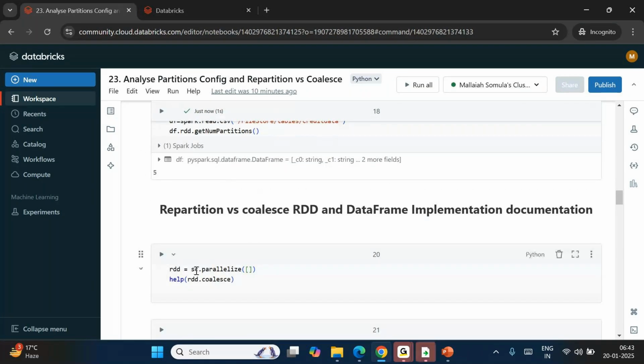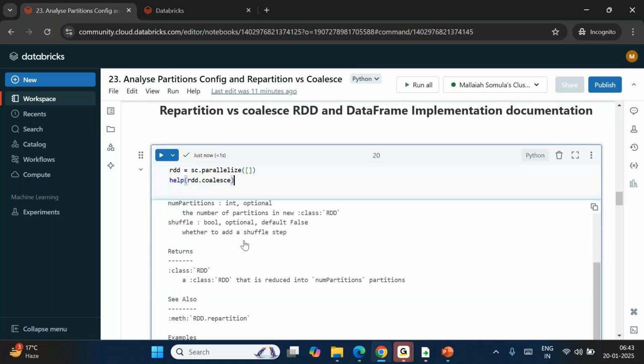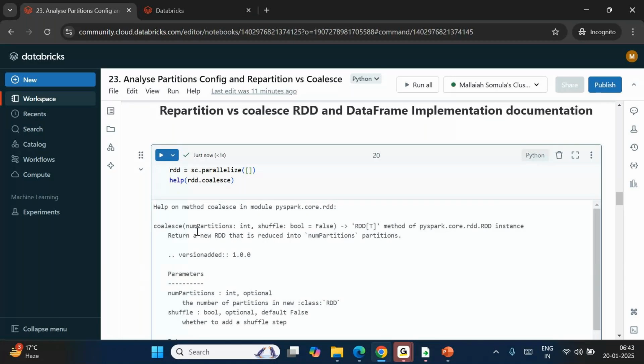So sc.parallelize creates an RDD, then rdd.coalesce. I'm just trying to show you the documentation. The coalesce function on an RDD works so that you can give the number of partitions and it can decrease them.